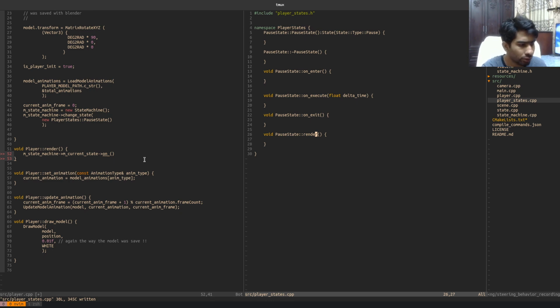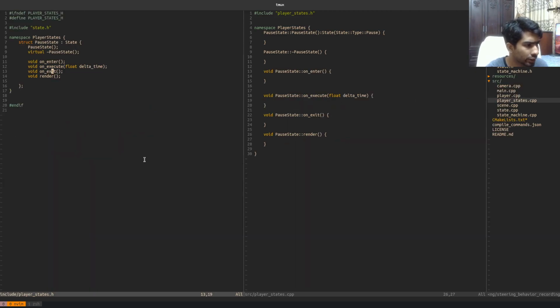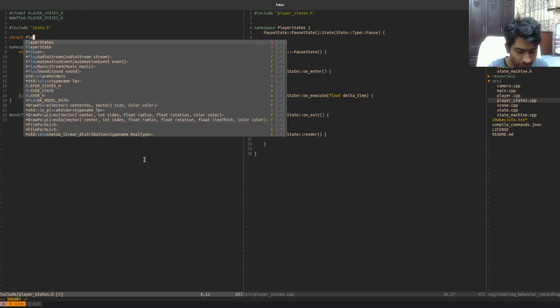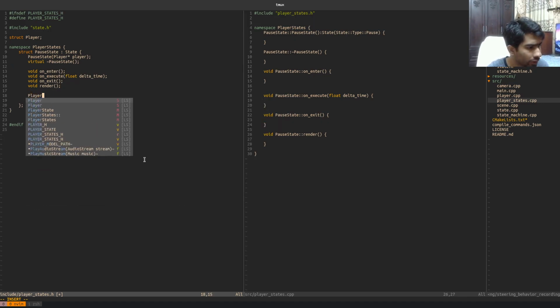So what I'm gonna do, if I check the player states, we wanna have player, and I wanna see player pointer here. I wanna keep my player here.